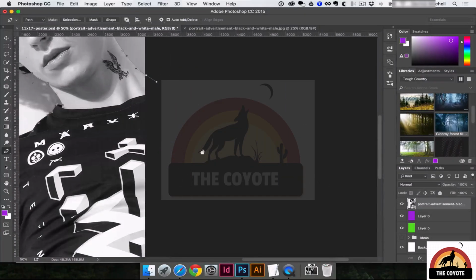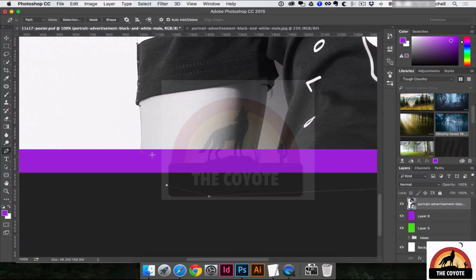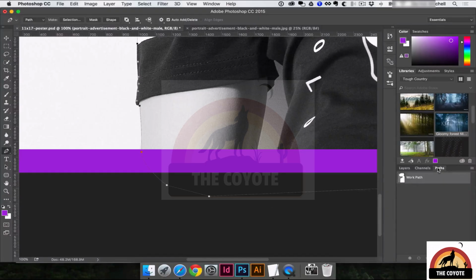Okay, and now I just need to close that gap. So I'll come down here, click, click. And then when I hover over that open point where we started, my cursor changes to this icon with the pen tool and then the little circle next to it, meaning we're closing that path, okay? So I've got my path over here, and what I usually do is I double click and I'll call it something. I usually call it just cutout, and that way it saves this path in this file.